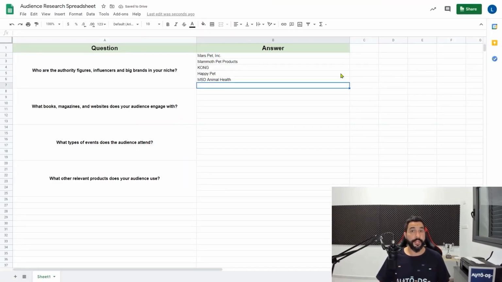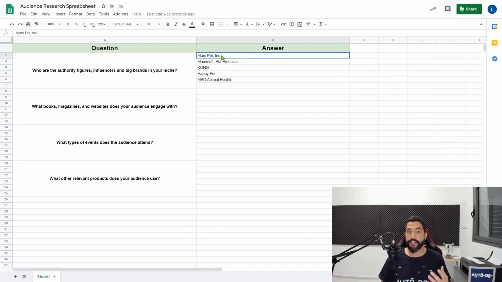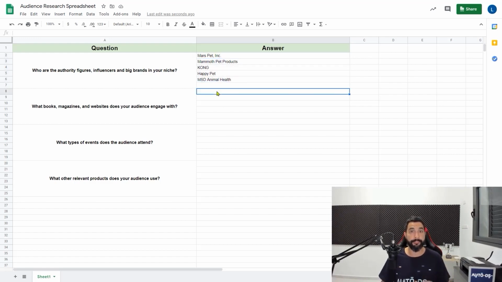So some of the general audience that we are going to try to search for and bring to our website are audiences that have a general interest in these big brands. But we don't only want audiences that are related to only these big brands. We want to broaden our search as much as possible and look for the right potential audience.